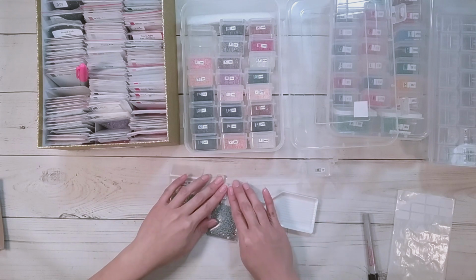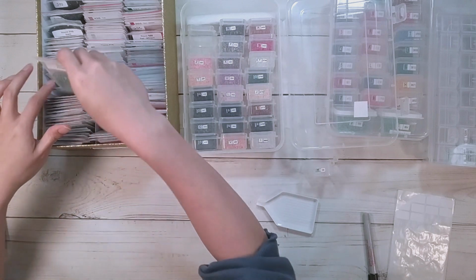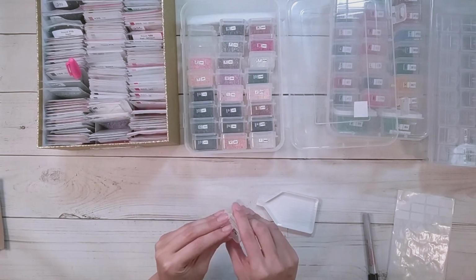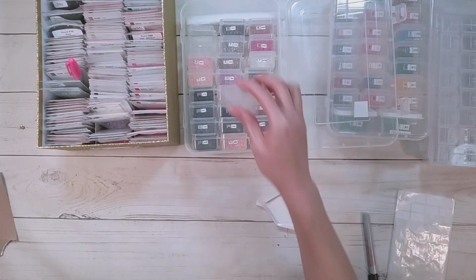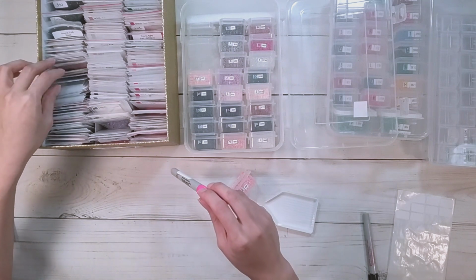Because you can only have so many bags. And I'm starting to mix the only slight differences in shade. If it looks similar enough, I'm like, okay, I'm gonna put those together. If I could tell the difference right away, I'm like, I'm not gonna put those together.